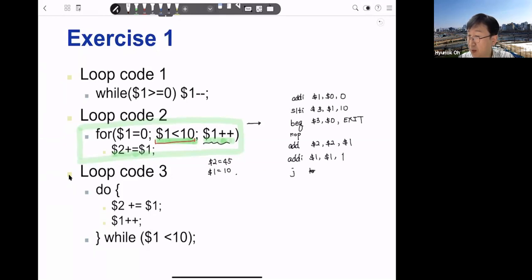Let's say this is 4. 4 is here. This is the code.